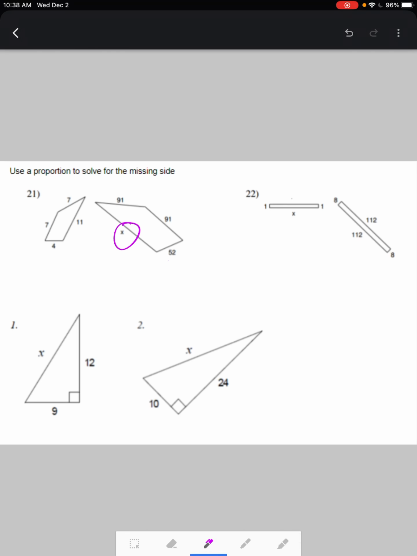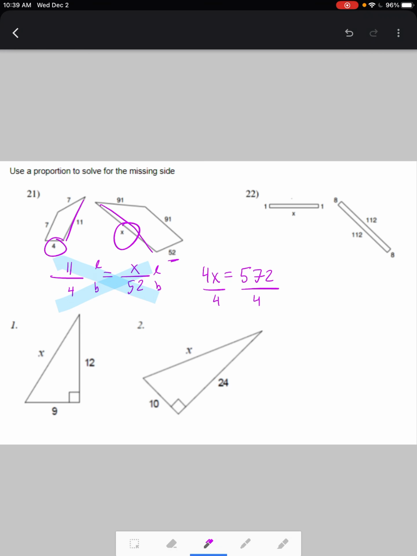So we want to take our bottom and our long side, and we want to match it with, I'll put a B and an L for bottom and long side, with a bottom and long side from this one. Well, our bottom here is 4, and our long side is 11. So now that we have this proportion set up, we are able to do some cross multiplication. So 4x equals 11 times 52. And then now our last step here is let's divide both of these by 4 and get an answer for x.